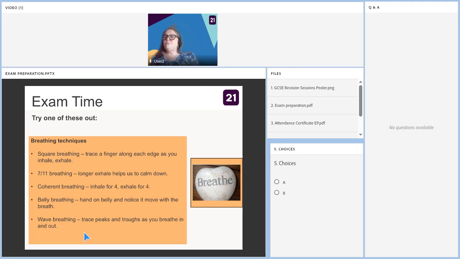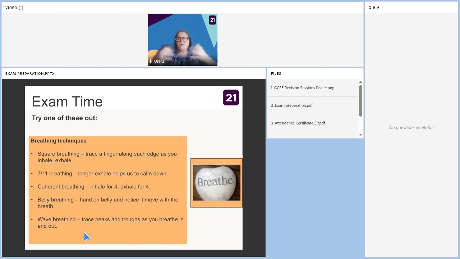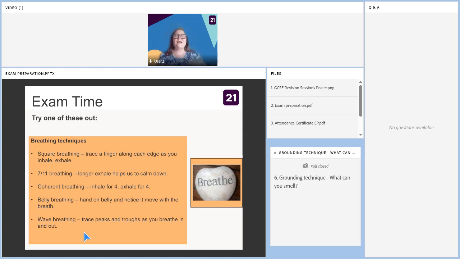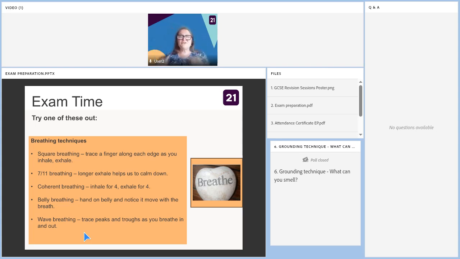So breathing techniques, deep breathing, slow breathing, controlled breathing are really effective ways of managing our stress and our anxiety. And what we're doing is we're activating what's known as our parasympathetic nervous system, and it helps to promote relaxation. And that's what it tells us about the research behind breathing techniques. And consistent practicing of breathing can help us. It has long-term benefits, such as improved lung function, obviously, and reduced heart rate, which is ideal as you go into exams.